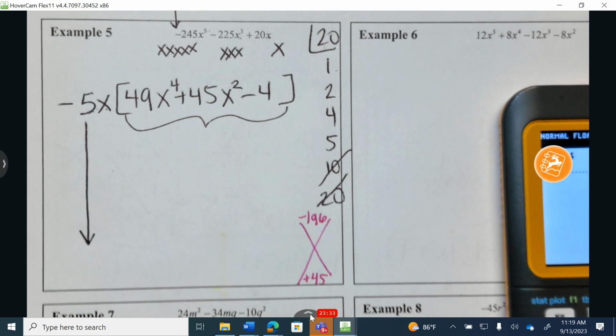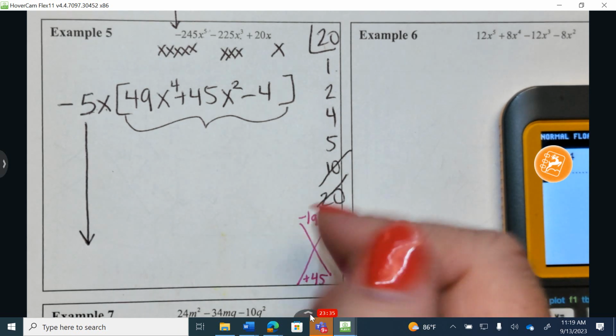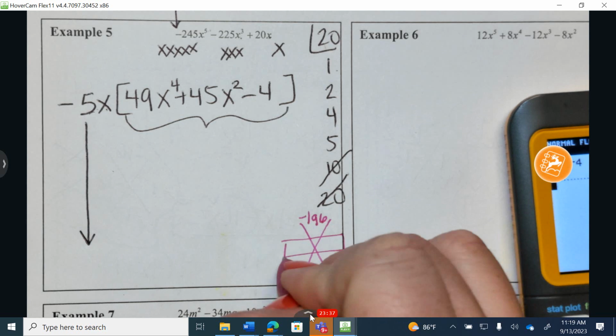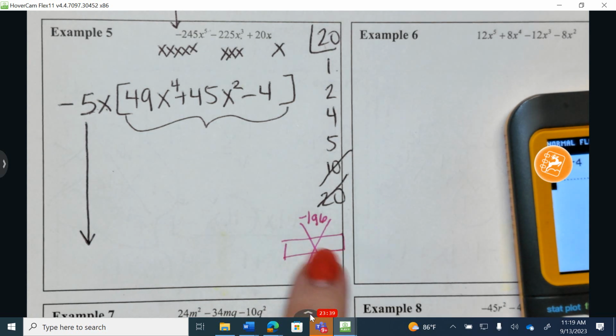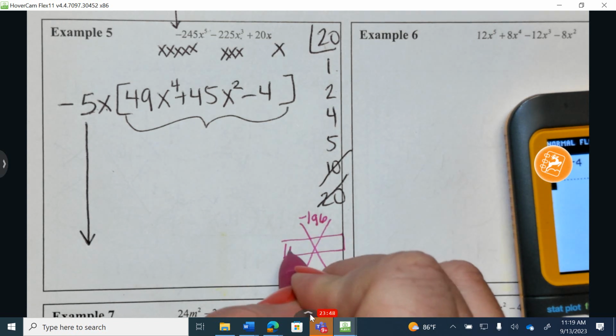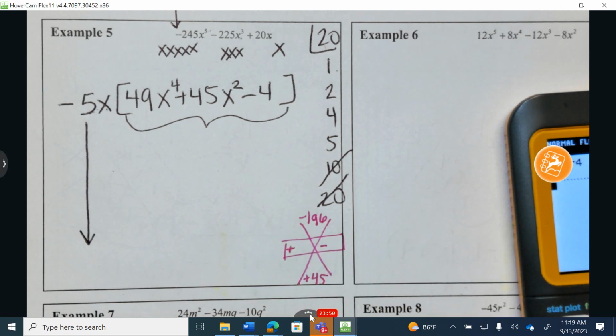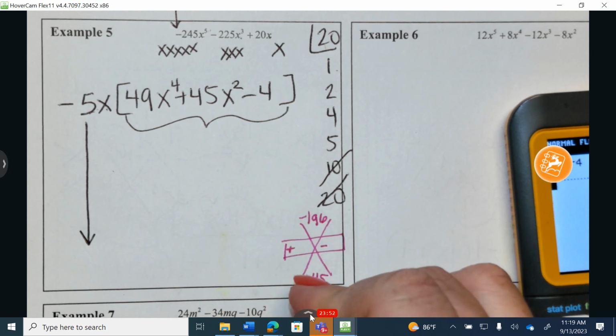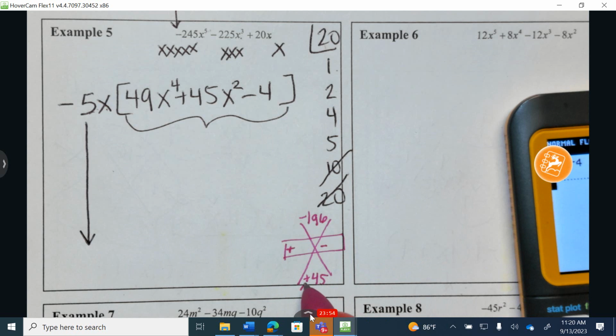A really common remark that I have from students is, Miss Bradley, I understand how to get to this, but how the heck do I determine these numbers without just guessing and checking and it taking 5 to 10 minutes? This tells us we're going to have different signs, so please make 1 positive and 1 negative. When they're different signs, this tells us the larger number, or the big number, will be positive.